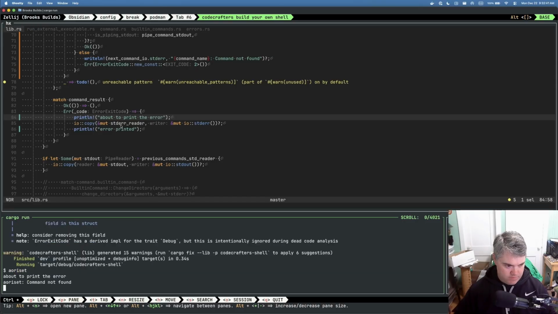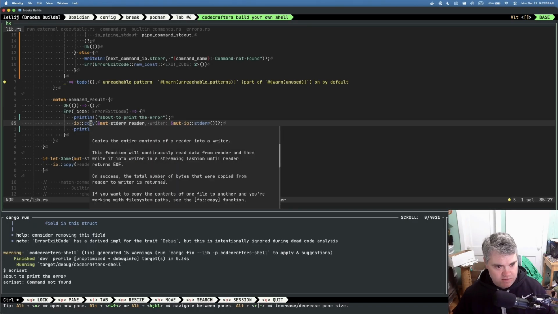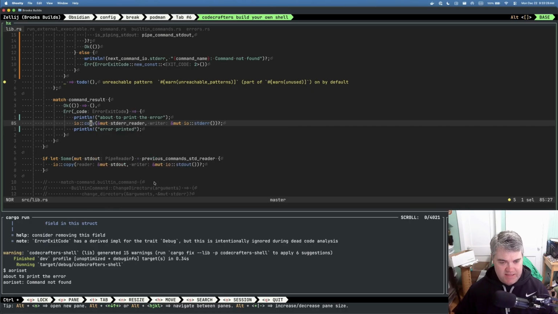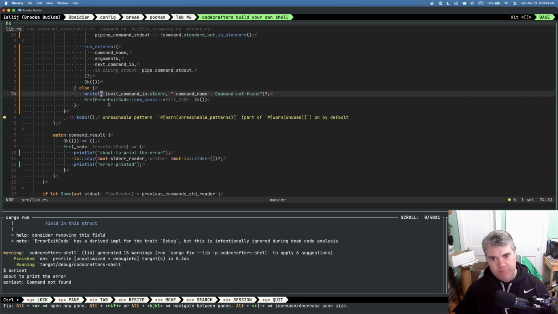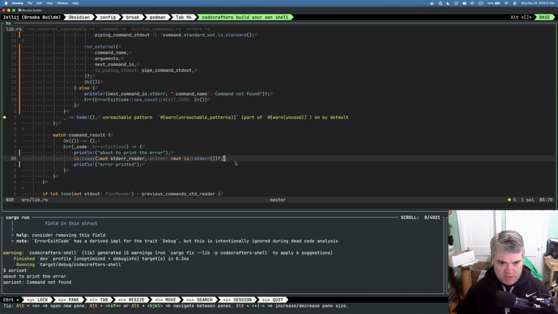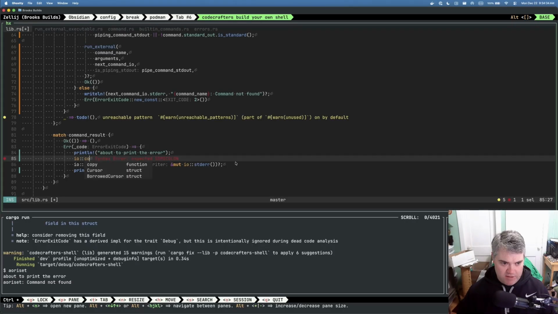Okay, so about to print the error, command not found, and then I just never get this until it returns an end of file. Do I give it an end of file? Oh, that's a thing. So when I don't get a command, I had thought that write line would give me an end of file there, but it doesn't. What's the end of file tag? Write line gives me. I shouldn't need to flush it because it's a new line. I never reached here, so I can't do a flush at this point. There's only this one copy that I have.